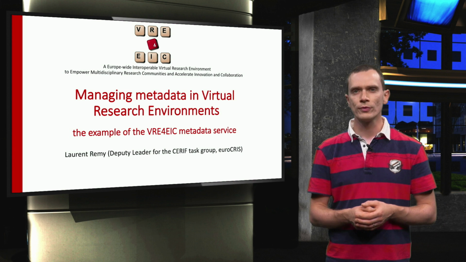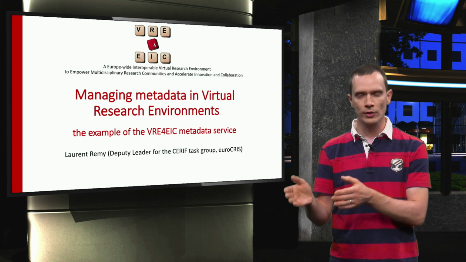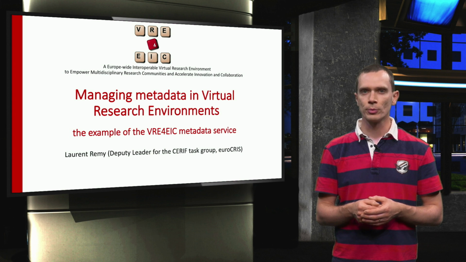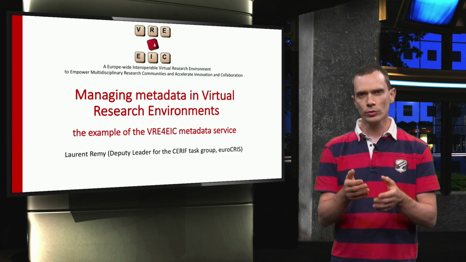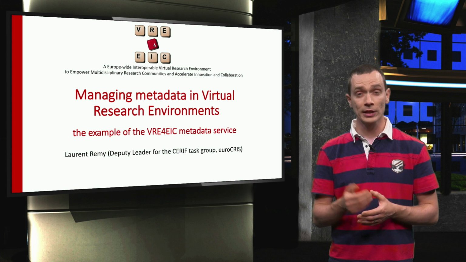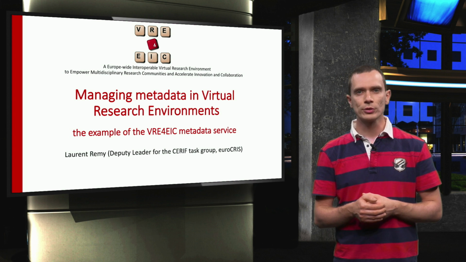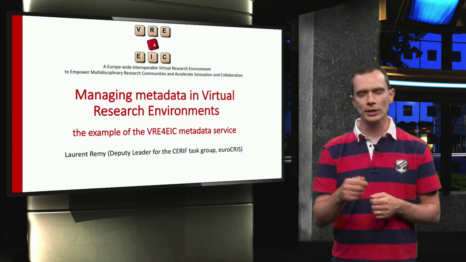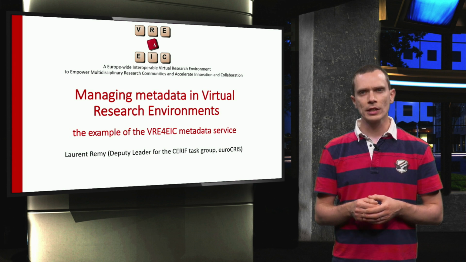So I will have to use a VRE, or virtual research environment, that allows to search across resources coming from various communities. In order for resources to be searchable, datasets in our example, resource providers need to describe them using metadata. And these metadata need to be managed in the catalog of the search engine of the VRE. So the question is, how to best design this catalog and integrate metadata within it?